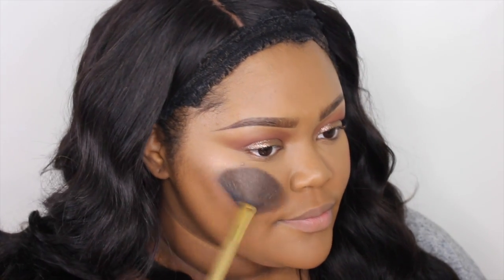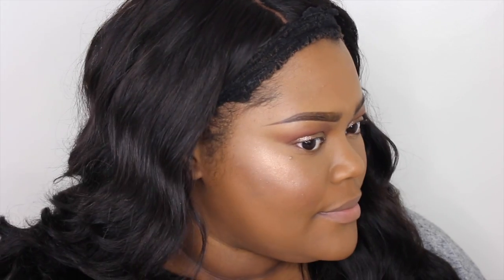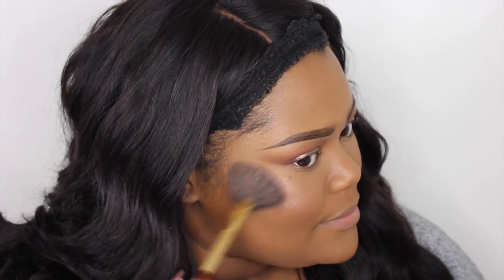And of course, I'm taking my favorite highlighter from Dose of Colors. This is the color Sunkissed. And I'm taking the fan brush from Morphe. This is a Morphe with Angel Merino collection, but the brush is no longer available, but there's always something similar. And just taking my finger, I'm adding a little bit of that Sunkissed just on the tip of my nose.